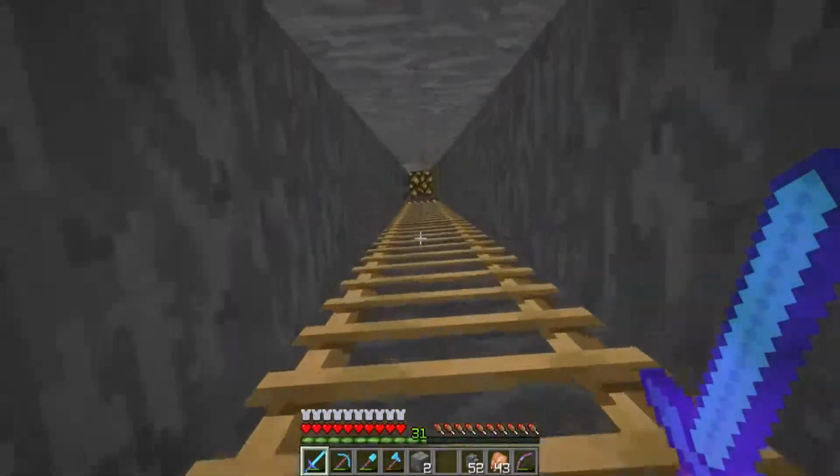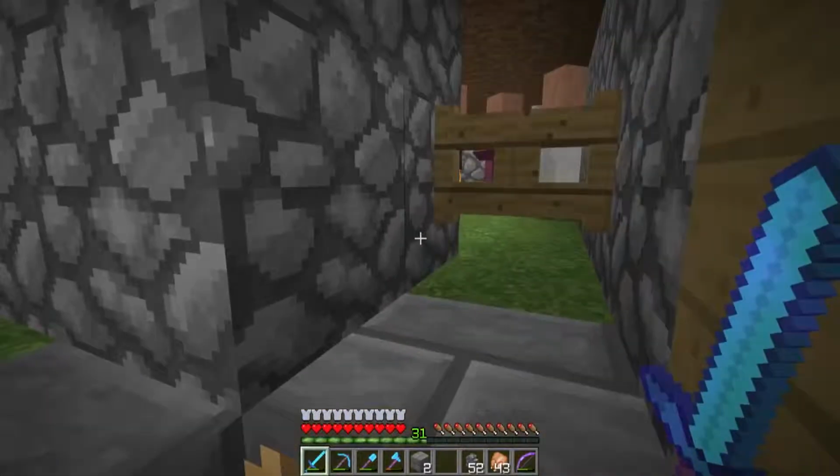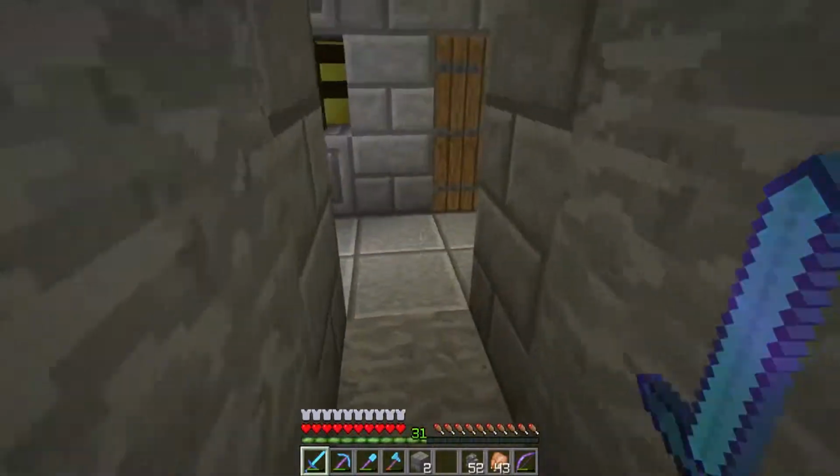What is up here? I don't even know what this is. This is a thing. Oh, this is a villager breeder. Okay, this is the way to get into the villager breeder. Let me down, man. Okay.